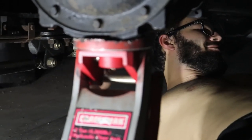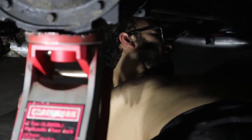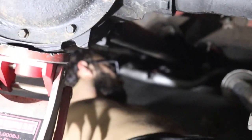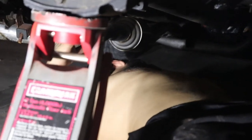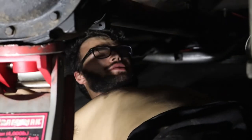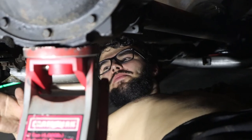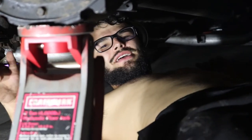Now we're gonna take a break from the K5 since it's all said and done. We're gonna work on Nightmare. First thing we're gonna do is cut these little brackets off, cut the exhaust off, and try to flip the exhaust up through the cab or the engine bay and run them out the sides. We might have to do a lot of fabricating but we'll figure it out. Alright, we got one done, one more to go.